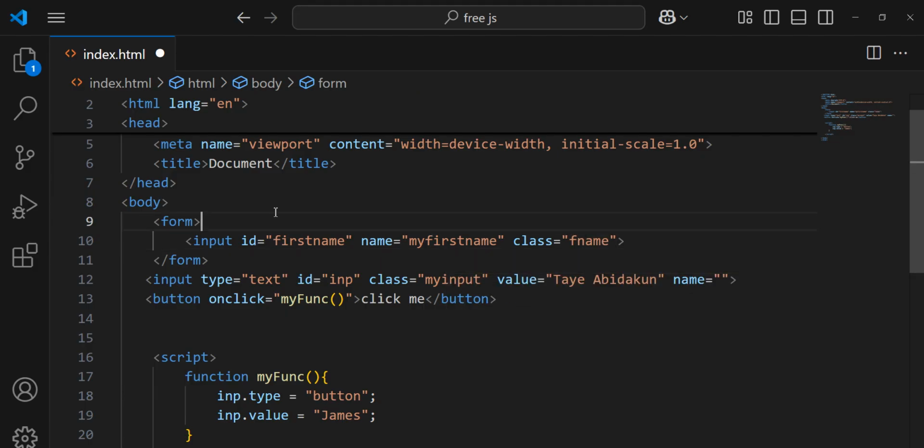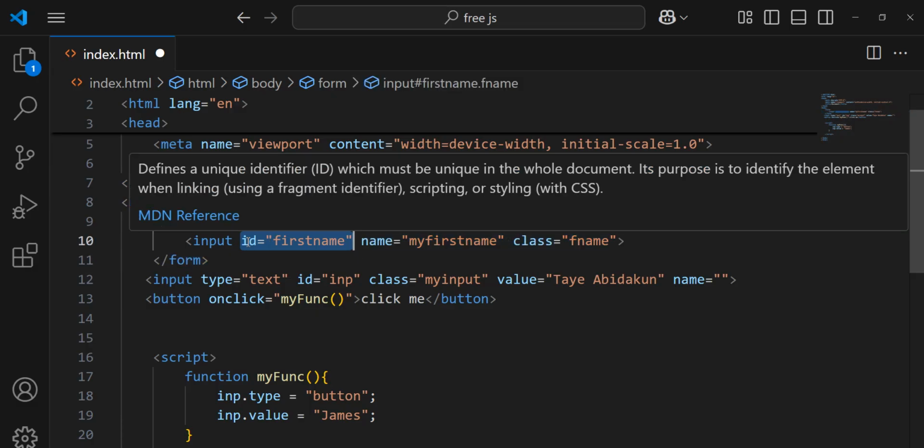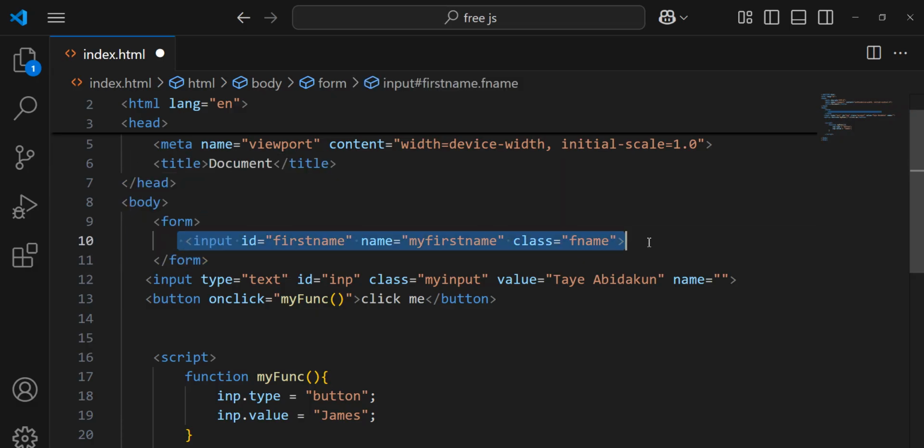Let's say I have these three. Let's discuss the difference between these three. ID is to uniquely target a particular element. Class can be used to group multiple elements together.